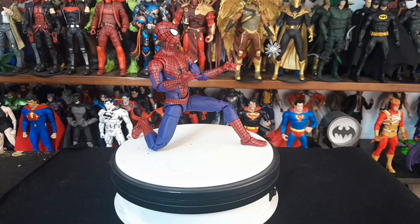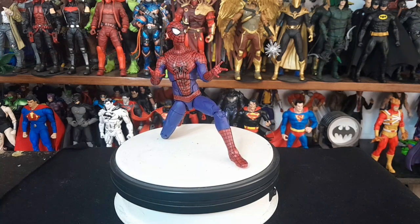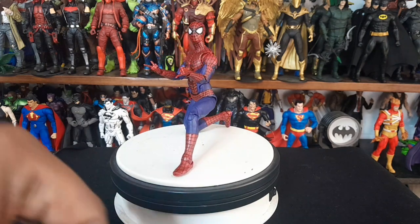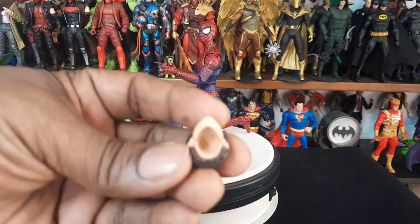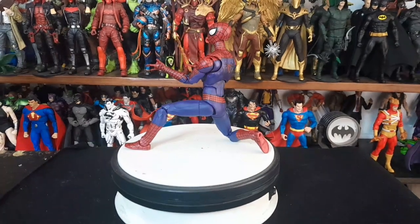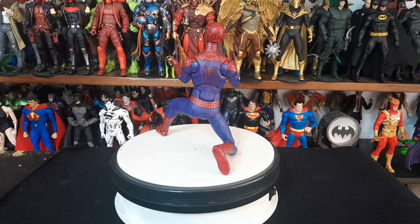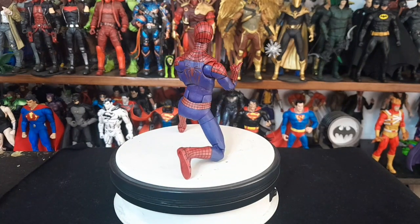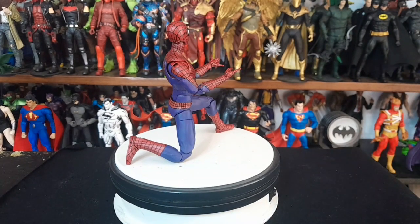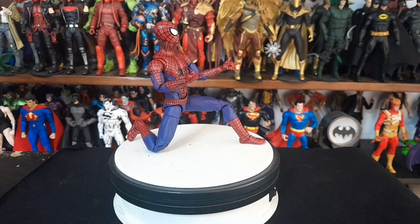Okay, and we are back. It's like 2 or 3 days later. After doing some damn finagling, what I had to do was end up dremeling the inside of the head because the ball pegs are freaking massive for these damn things. So I dremeled, you can see the hole here. The ball pegs are crazy. But the Spider-Man masked head sculpt just would not fit on it. So 3 days later, we got Spider-Man in this incredibly awesome pose because I'm the best poser on YouTube. I digress. I was pissed off about this damn thing. It was the absolute worst.